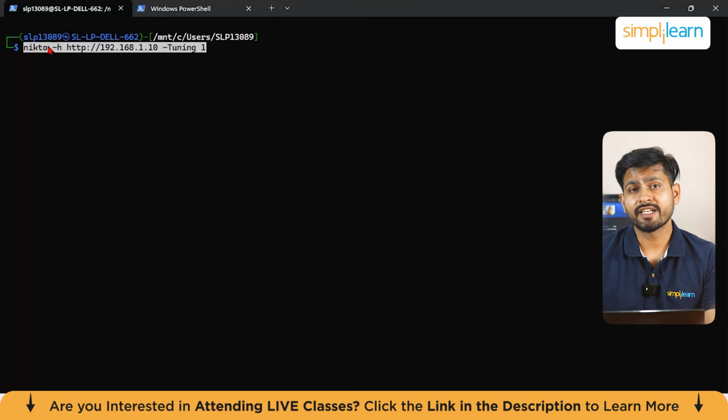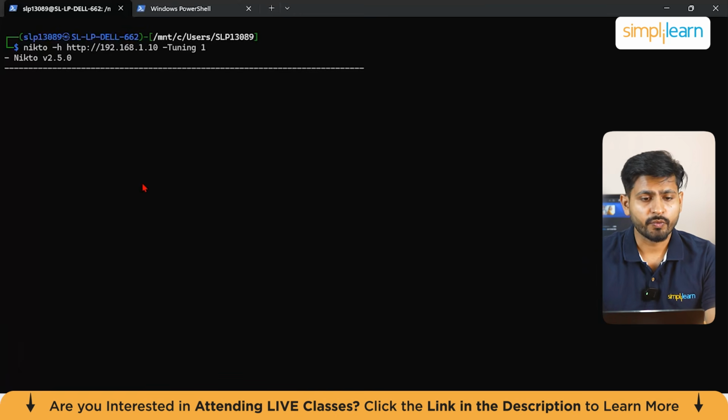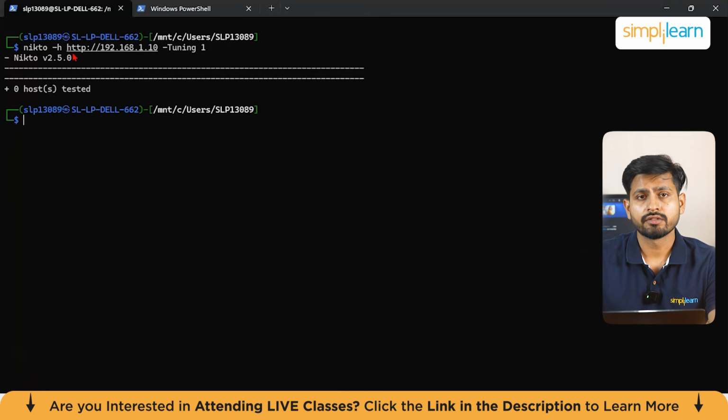So guys, you can use Nikto also to scan specific vulnerabilities. And you can see all over here, we have given -Tuning 1. So tuning 1 scans for specific vulnerability types like XSS or command injection. Let's press enter, and this command is basically trying to search for the given vulnerability based on the things that we discussed. Let us wait for a couple of moments. So guys, you can see this IP is not up. That's why it's not showing anything. But if you give any IP which is up, you are going to see the given output.